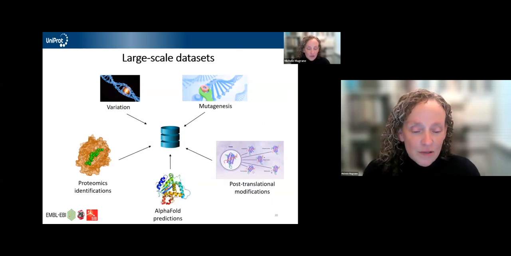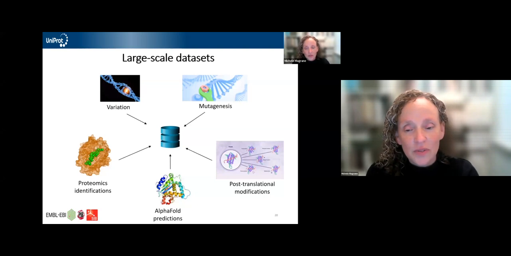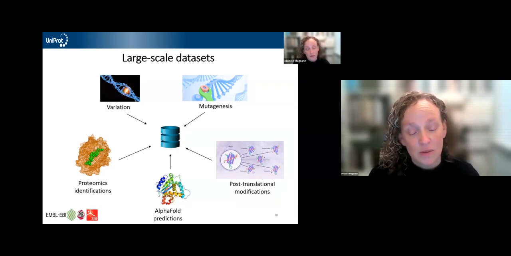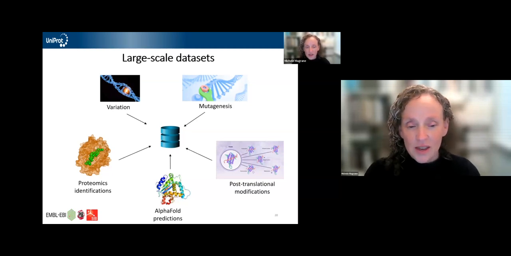And as well as all of the information that's added directly by UniProt, we also make use of large, publicly available, large-scale data sets, which are available in other resources. We incorporate variation data from a number of variation databases, and that complements the variants that are collected by the UniProt curators from the literature.